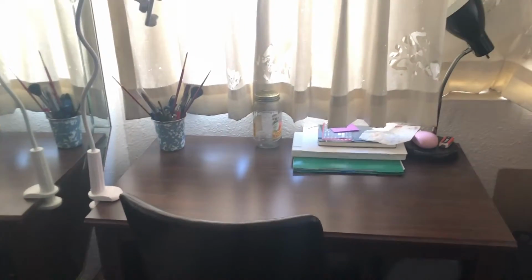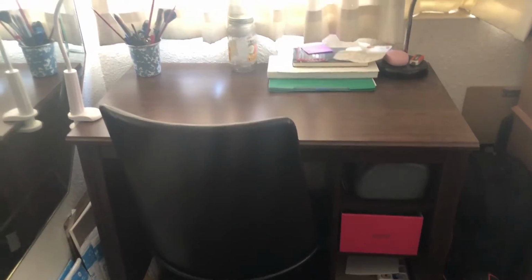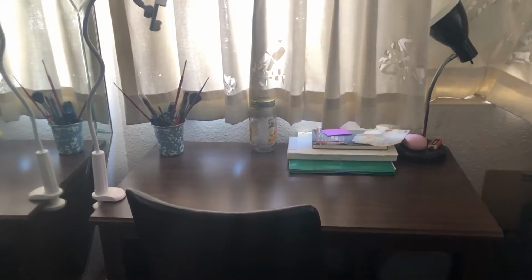And yeah, so it looks a lot better, and I like having that stuff there now, so hopefully it'll encourage me to use more materials.